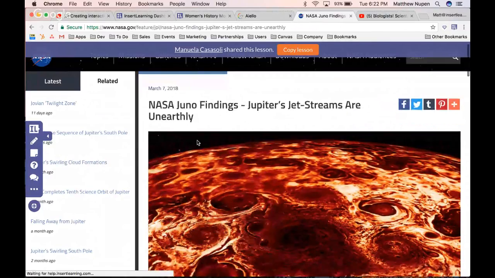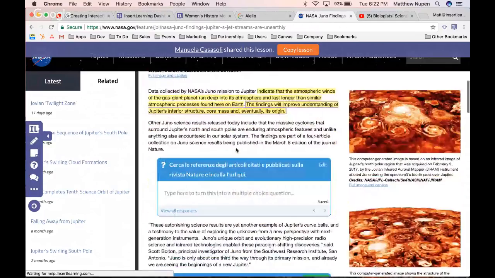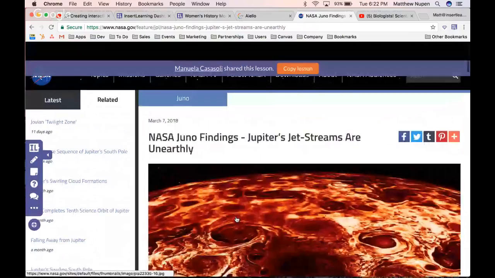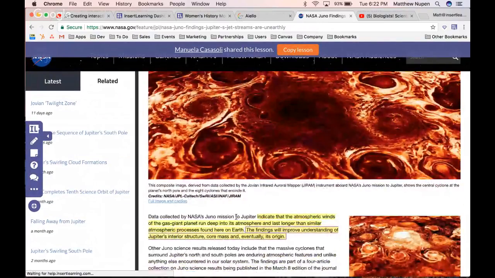So you go down here, right? So now you can see what they've added in here. This one's in Italian too. But it's really cool. I've found a lot of value in looking at other teachers' lessons, even if I'm not going to use it, just looking at the types of questions that they had.